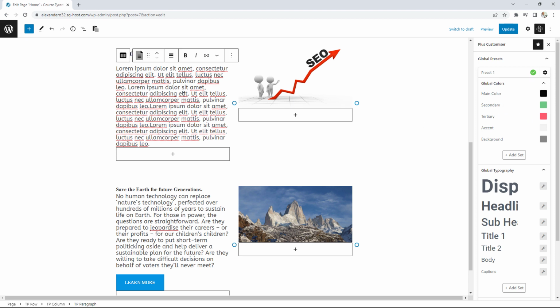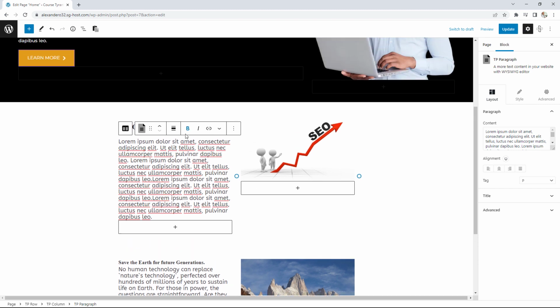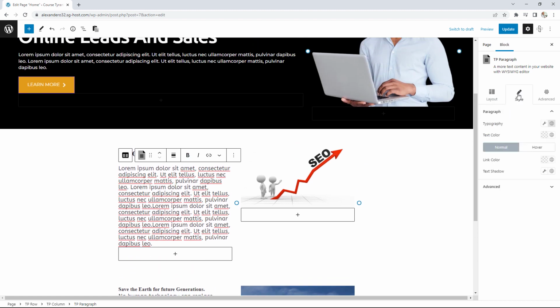If I was to go back to my text in here, okay, let me close this. Go back to the text in the first column in here, go to style, and then text color right here, I have the global icon in there. I click in there, and now you can see these are the Plus global colors created by default. So I could choose the black that I set initially, or I could go with red as an example. And there it is. Red has been applied.